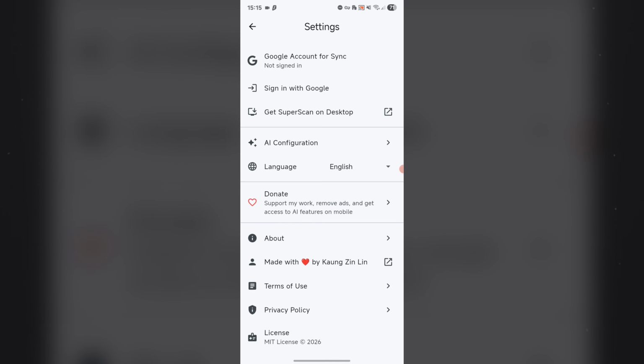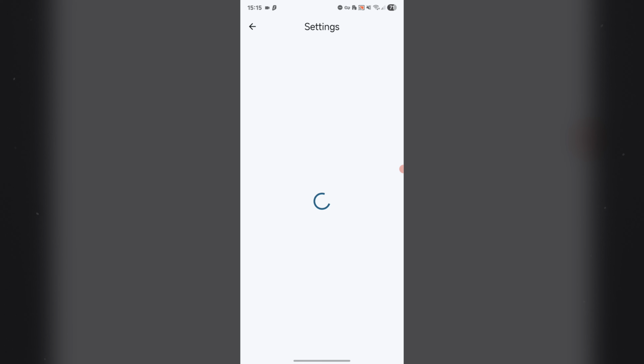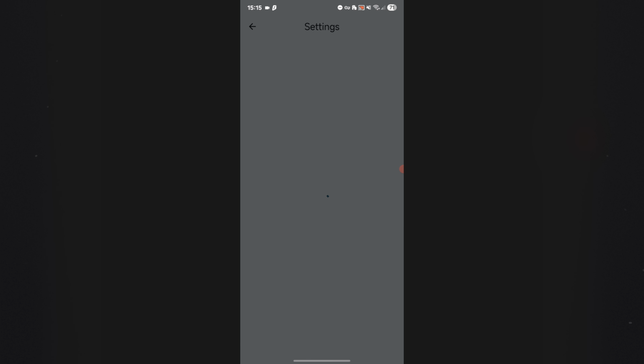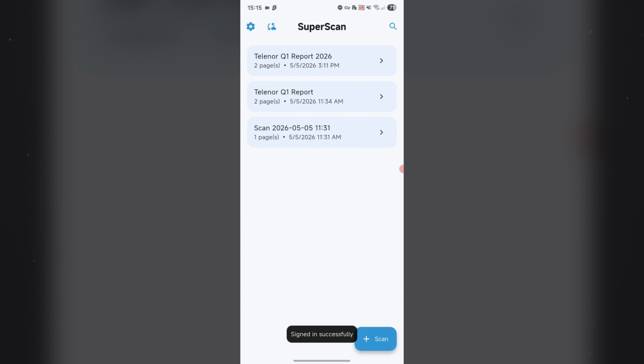Now, to enable sync, all you've got to do is go into settings and sign in with a Google account. That takes a few seconds, and once it is signed in, it should automatically start syncing. Otherwise, you can click on this button on the top, and once it is loading, it's going to slowly sync everything to the Google Cloud, and once it is finished, it's going to stop just like it did right now.